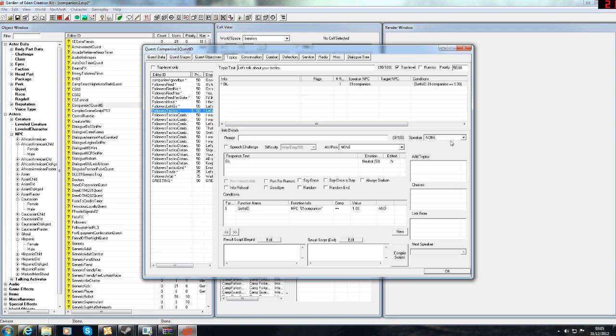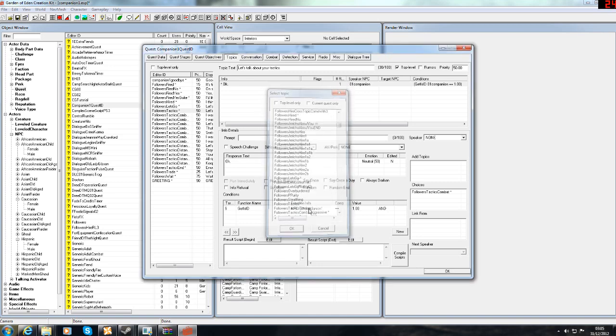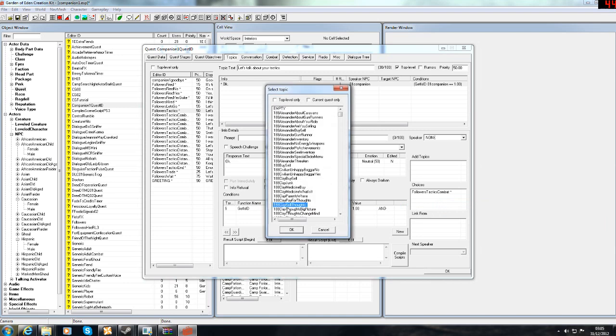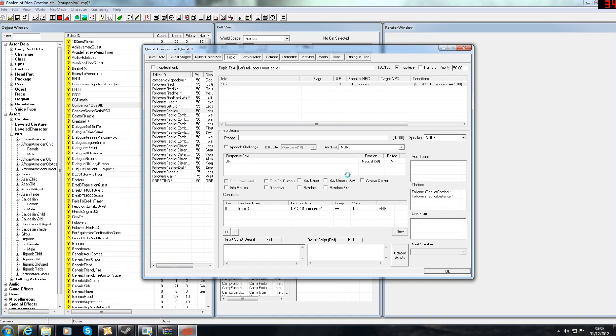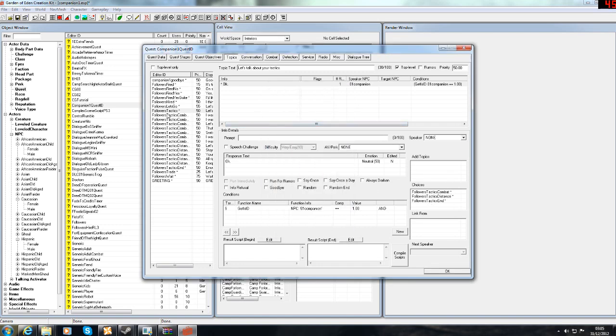Go to your Followers Tactics, in the Choices tab here, add topic. Right, so Followers Tactics Combat and Followers Tactics Distance and FollowersTacticsEND. Right, and that's it for that.